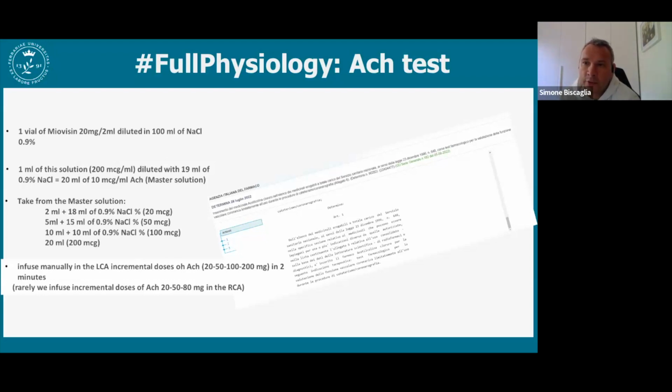You can do it with IV adenosine or with intracoronary papaverine as you prefer. And then afterwards, you wait 30 seconds to 1 minute. You can start with the 3 steps of acetylcholine infusion, injected intracoronary, each step of the acetylcholine test. So 20, 50, 100. We usually don't go to 200; somebody else is usually doing it. It's up to you. But basically what we do is infuse each step over 1 minute. And the only thing you have to check while performing the infusion is the cardiac frequency of the patient, because in some cases you have bradycardia.